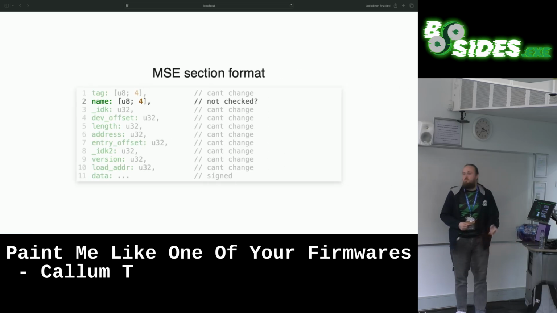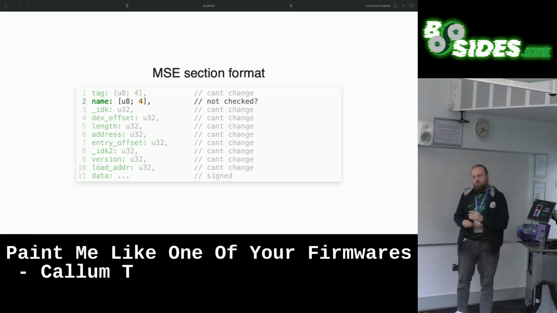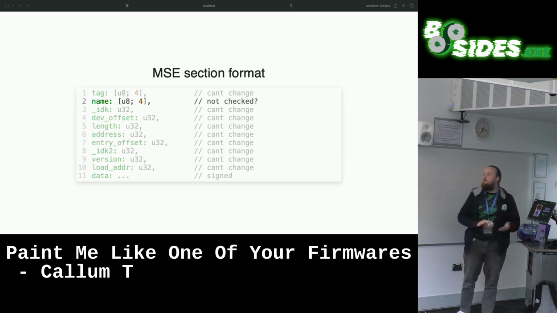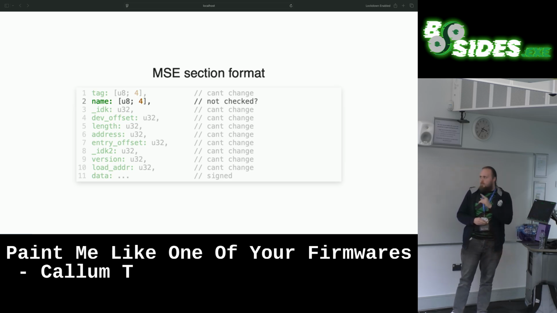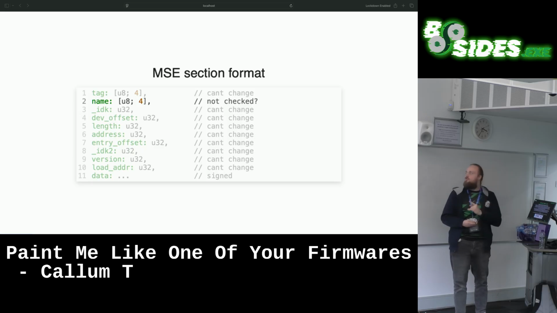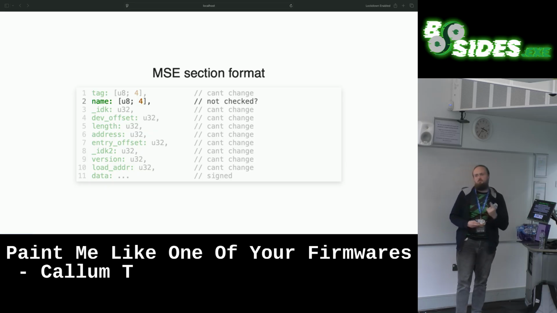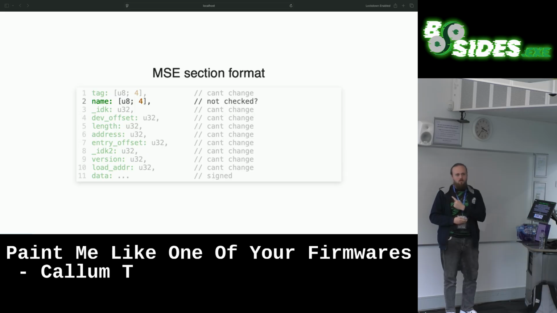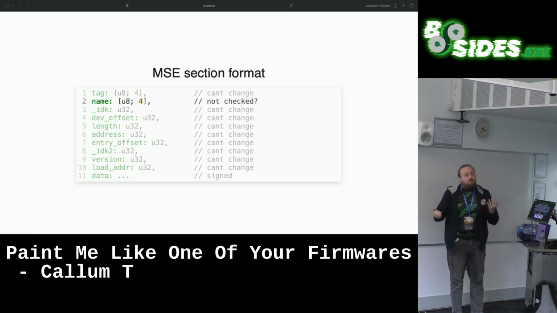The actual files start with a header that looks like this. The only field that matters here is that they have names, and there are multiple partitions for multiple different boot modes. There's a recovery mode and a regular mode, which are the two important modes for this. And weirdly, the signature doesn't include that name for some reason. I mean, you can technically change it. Of course, there are only a few preset options you could use, but that's weird. And when I saw that, I started looking into this a bit further to see what you could do with that.